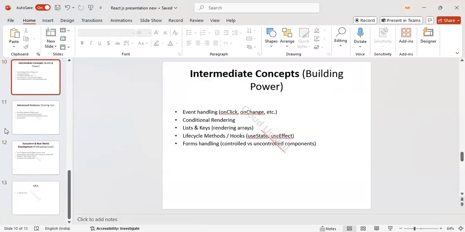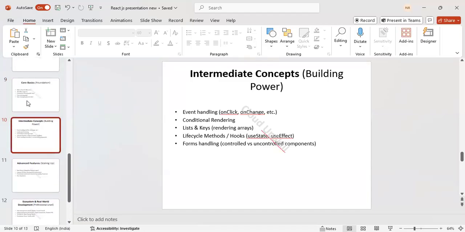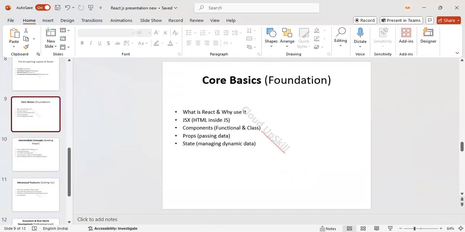Up to now, do you have any queries about React, how it's rendered and how it works in real time?